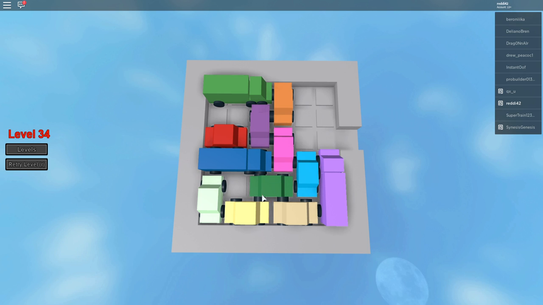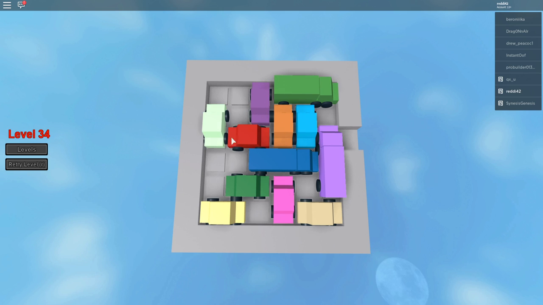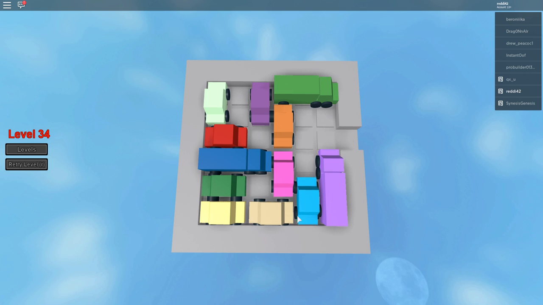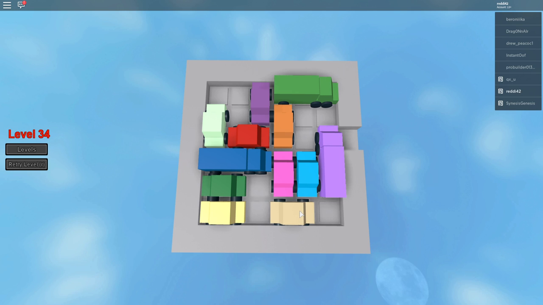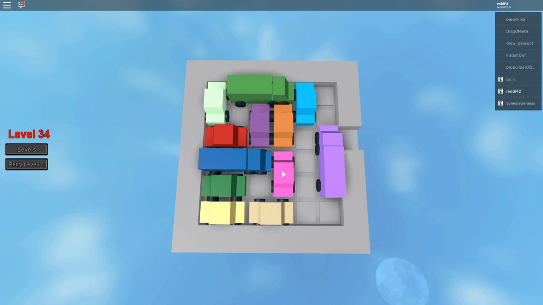Doesn't feel like I get much here. Yeah, I don't know. I think I have to move this blue truck, but I don't know. It's the only way I can move the blue truck, but no. Back where I was earlier with this truck. Yeah. I'm trying to think here.